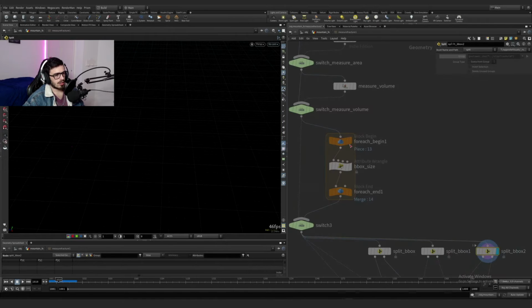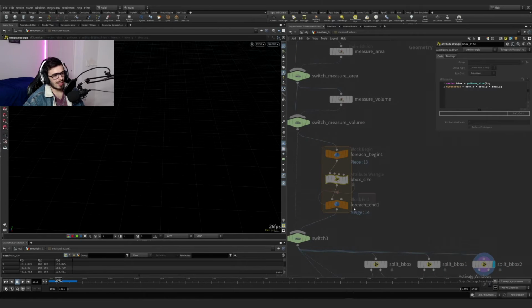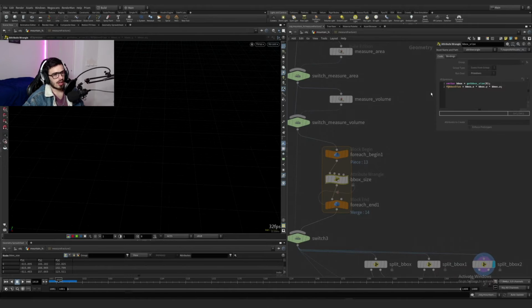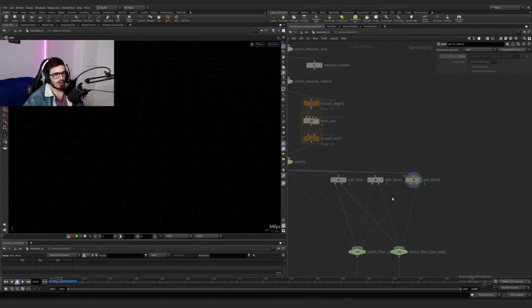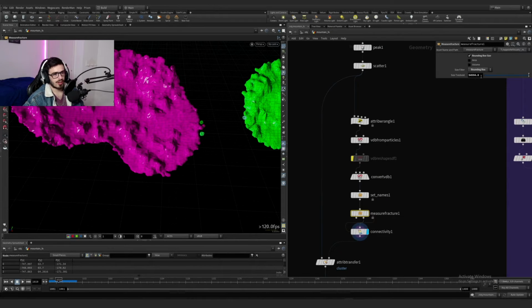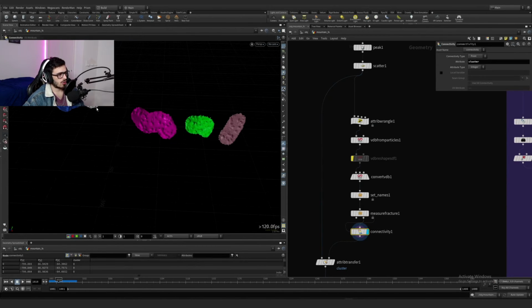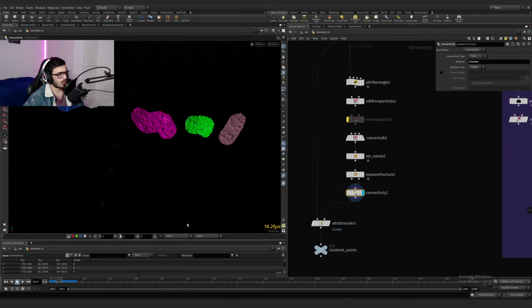So what I did is to calculate the bounding box of each primitive called name, and I get the bounding box of the object itself, and I multiplied all of them. Then with a simple split, I say, hey, is your bounding box less than this number? Then split, go to the left. Otherwise, go to the right because you are big enough. So we have 1, 2, 3, 4, and 5. And I calculated the class again, as you can see here.